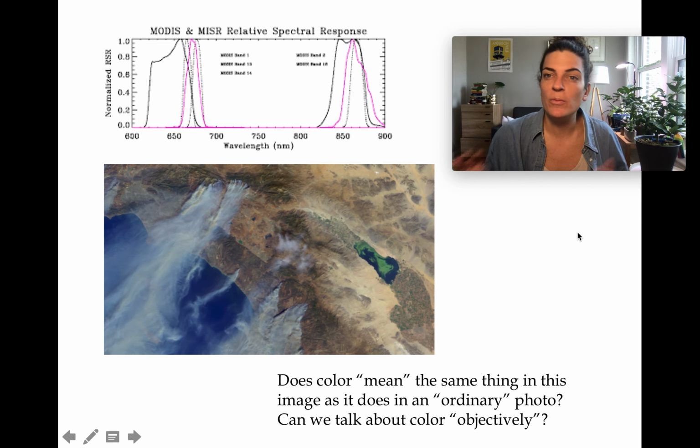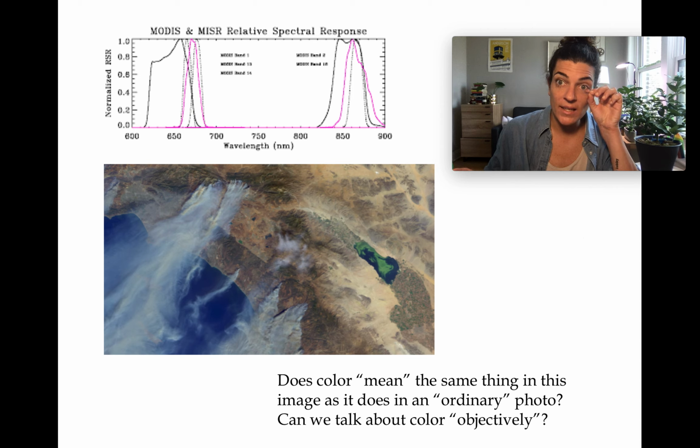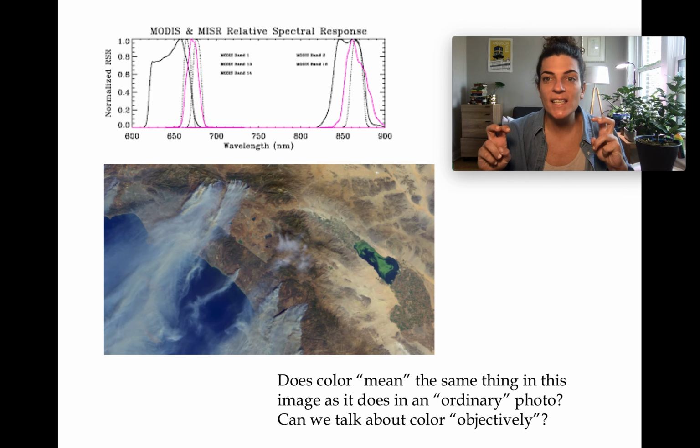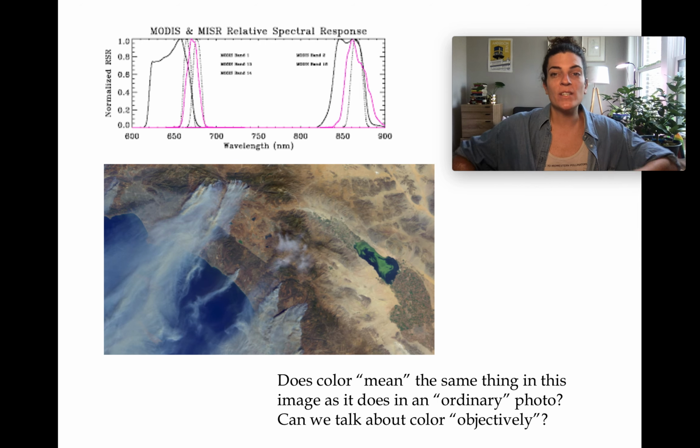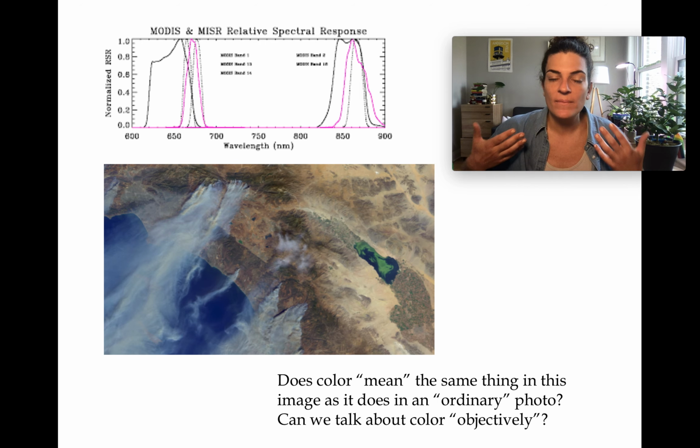Satellites can do the same thing that the human eye can do, but even more so, because we can design them to do whatever we want. We can design them to see whatever wavelength of light we want them to see. So here's an example of the MODIS and MISR satellites. There are two different satellites that observe reflected light that's coming into the eye, or into the sensor on the instrument. And that's not really how the eye sees things, right? But it's similar in that the instrument is receiving these wavelengths of light, and then when we want to know what the instrument saw, we've got to represent it as a graph or sometimes a picture, right?